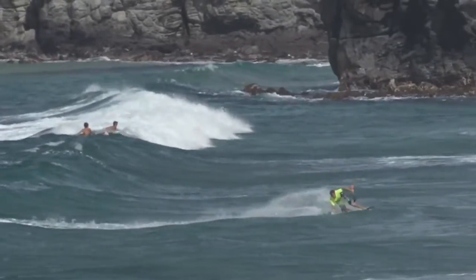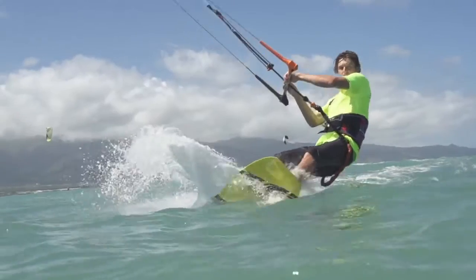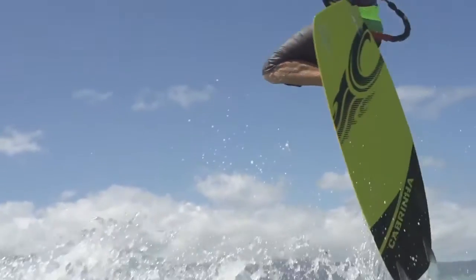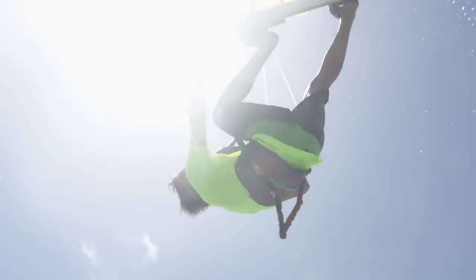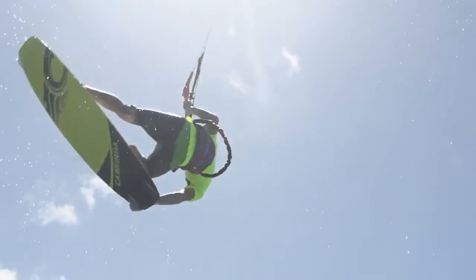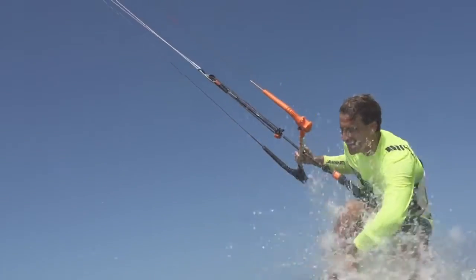You can do a bottom turn on it, it'll take a chop really well, and it keeps the water out of your eyes. The Tronic also has slightly larger fins than the rest of the boards. And with the larger fins and the curved outline, for those really powered up riders who want to boost huge, the extra grip is going to be really nice for maintaining that edge control.